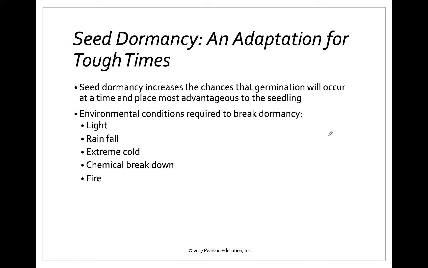Seeds can remain dormant for a really long time. When a seed becomes mature it dehydrates down to about five to fifteen percent water and enters dormancy, stopping growth. At this point the metabolism is basically nothing — it's not using up its food sources, just waiting for the right environment. Most seeds need water in a process called imbibition to start germinating, but they also sometimes need additional environmental cues. Some seeds, like lettuce, need a lot of light — they tend to be buried shallow so they can use light from the surface.